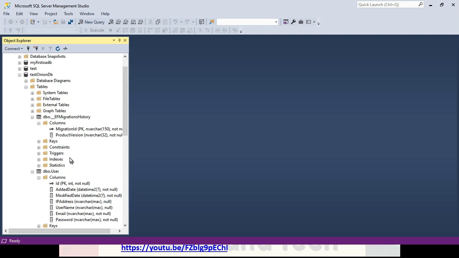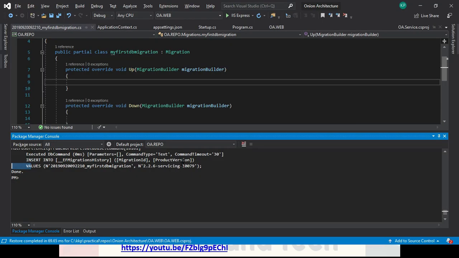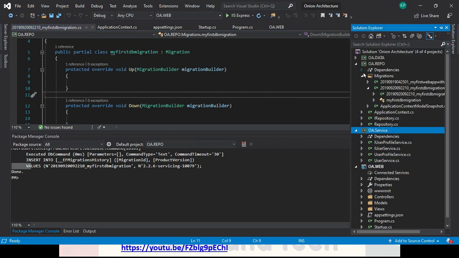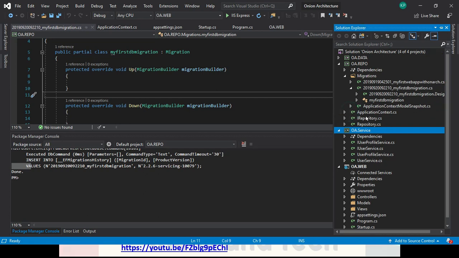Okay, that's fine. So now I have created the database successfully. One thing we have to discuss here: you can see the migration folder over here.